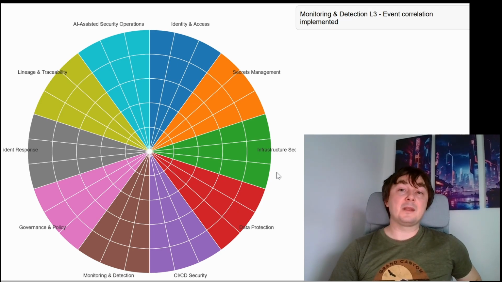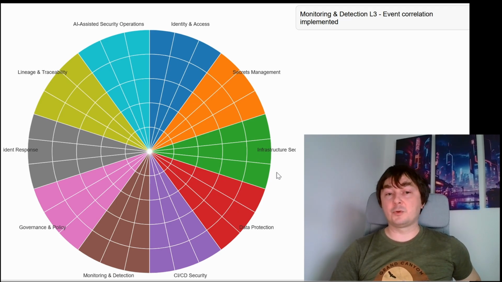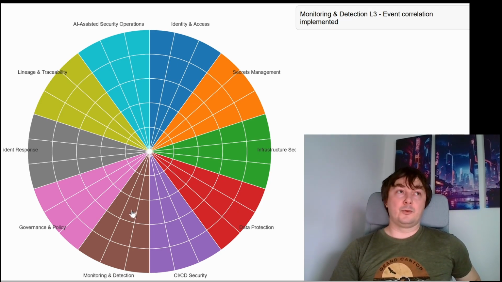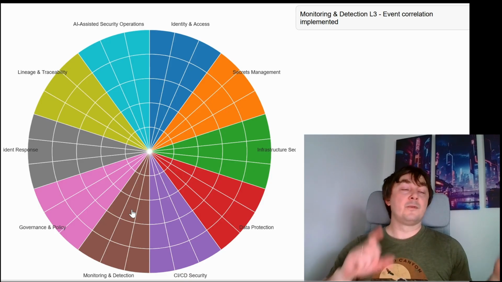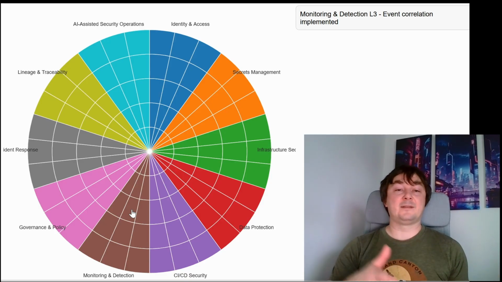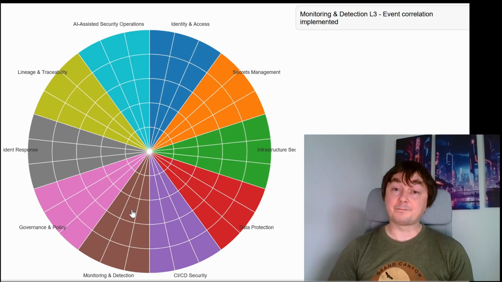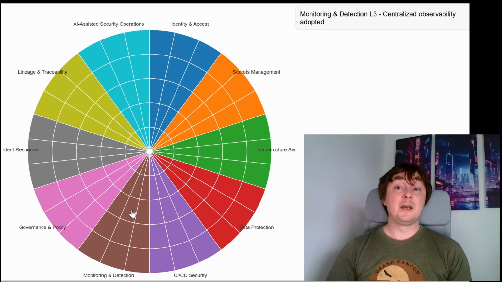For level 3, correlation would be implemented, and you would be able to see how certain metrics affect other log types. Level 3 also has centralized observability.